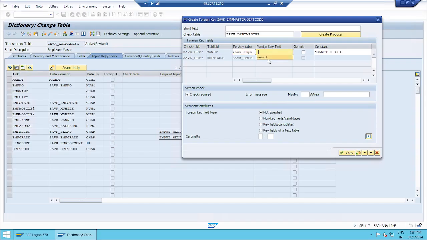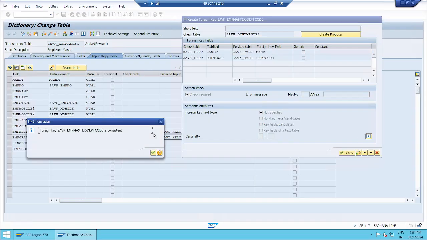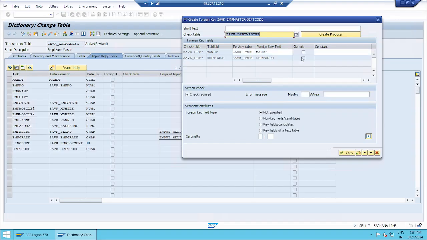Then we will move on to the normal check, consistent check. Next we have to go to the semantic attributes. There is a screen check there. Here you can give a message number and a message area.